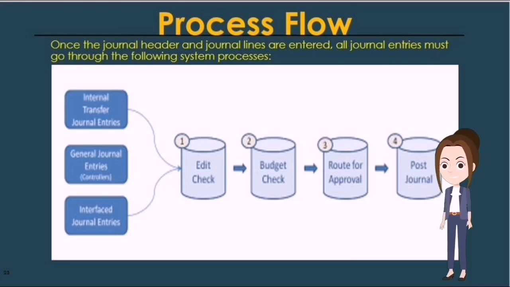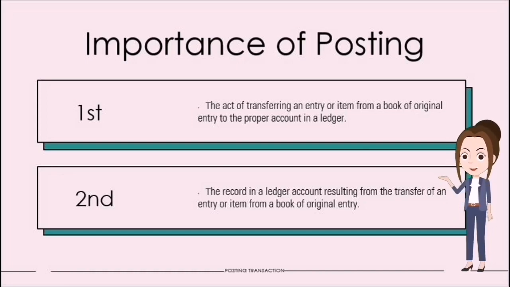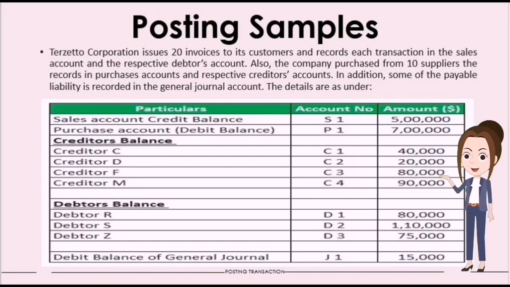The importance of posting. First, the act of transferring an entry or item from a book of original entry to the proper account in a ledger. Second, the record in a ledger account resulting from the transfer of an entry or item from a book of original entry. Posting samples.